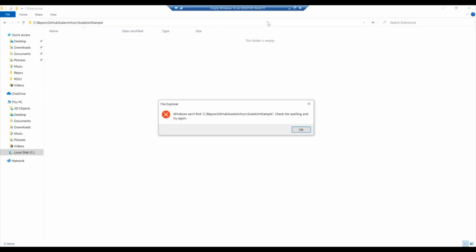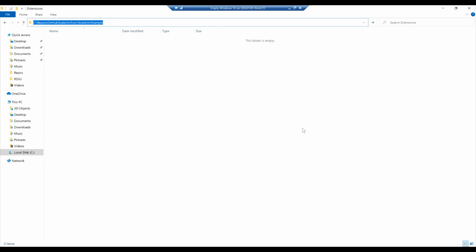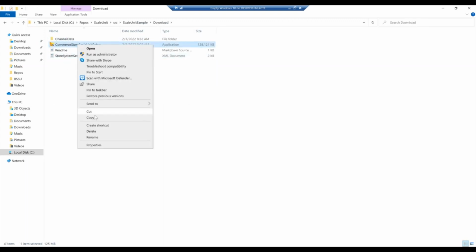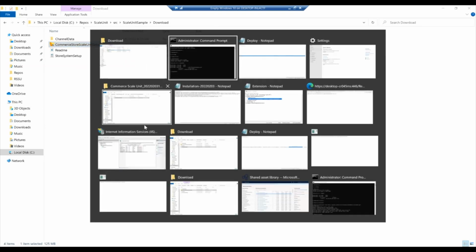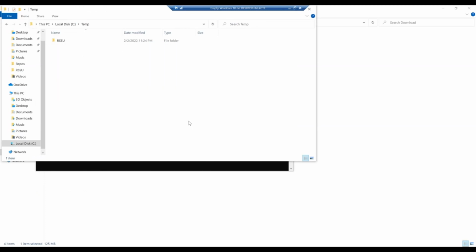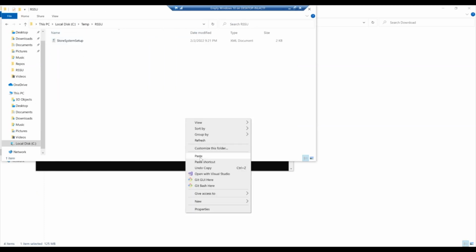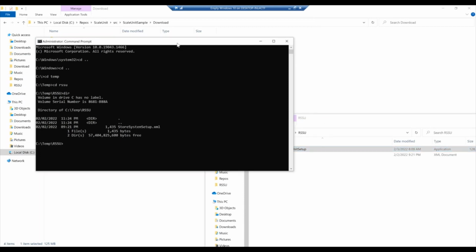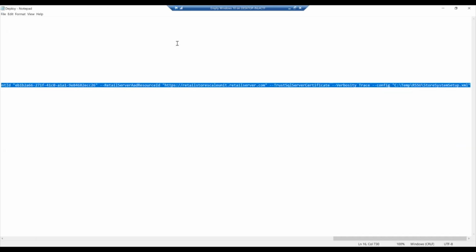Scale unit, SRC, download. I will copy this base installer and move it into here. Now we will execute this command.